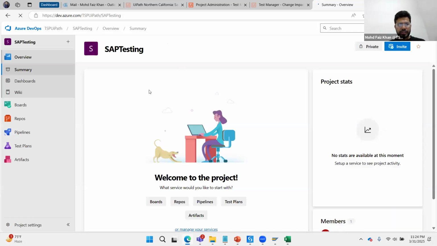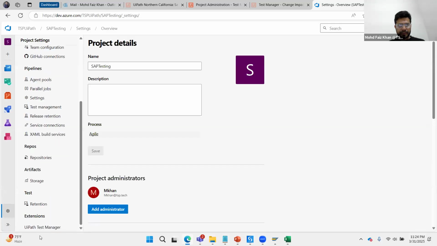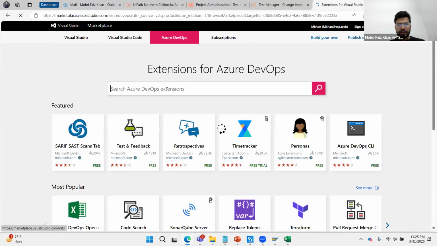So once you have created this project, you can come under the project settings, and there we have already added this extension, the UiPath extension. But if you want to add the UiPath Test Manager extension, you can come here under the marketplace, browse the marketplace, and search for UiPath Test Manager.